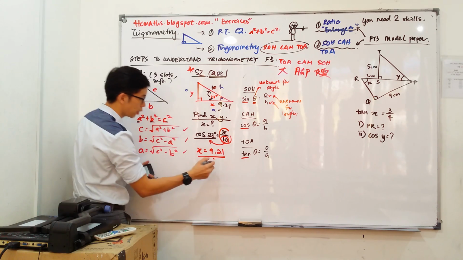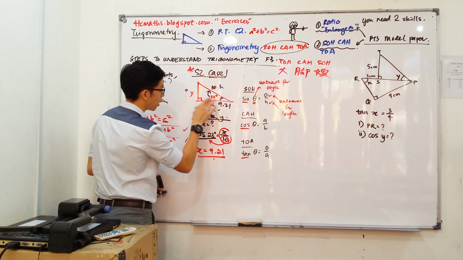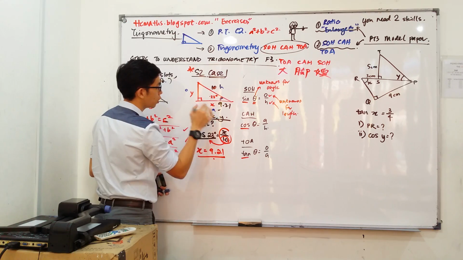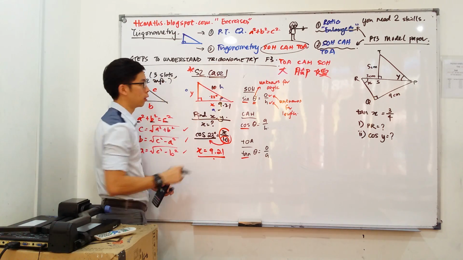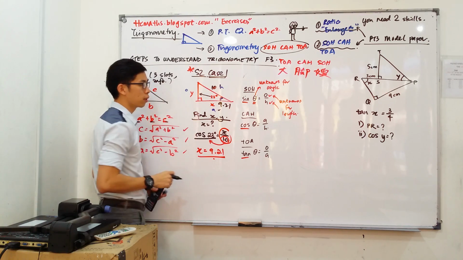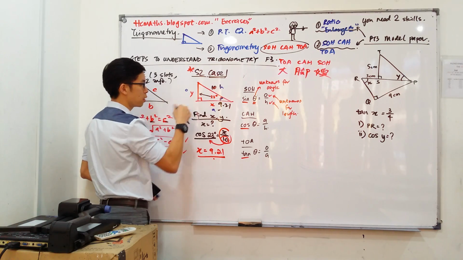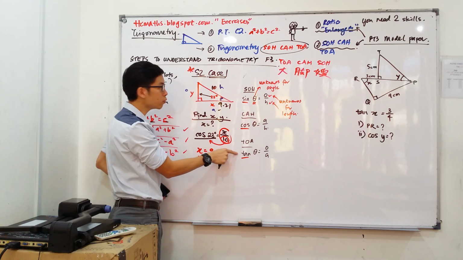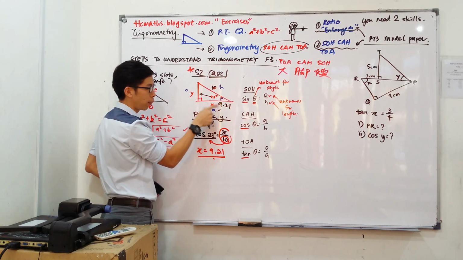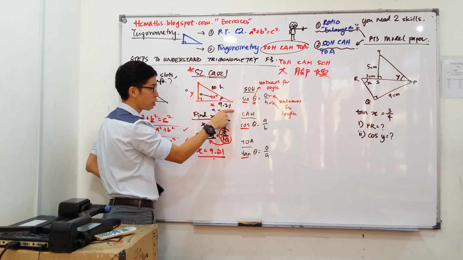I will just write it over here again. So I will just erase off the arrow and adjust the whole thing. So assuming I don't have the 9.21, what I'm trying to do here is to get my y. So opposite I have to select. So opposite will be either sine or tangent. Next, can I go x? By right, yes. I'm not using this because it's not that accurate.